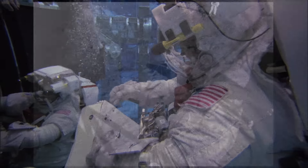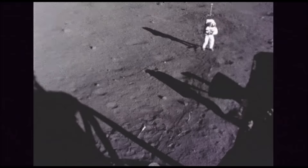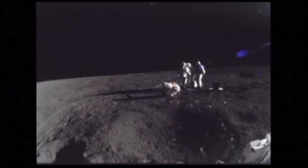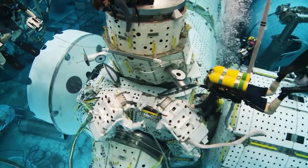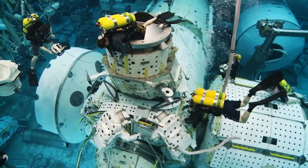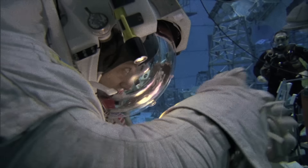This is where things get tricky, because you need to create a center of gravity for the astronaut that will be as close to a real mission as possible, so that when they move from the pool to the actual moon they won't be disoriented by their own weight. But since we are still inside a pool underwater, the astronaut also has a center of buoyancy in addition to a center of gravity, and the two will conflict with each other if they are not balanced out properly.